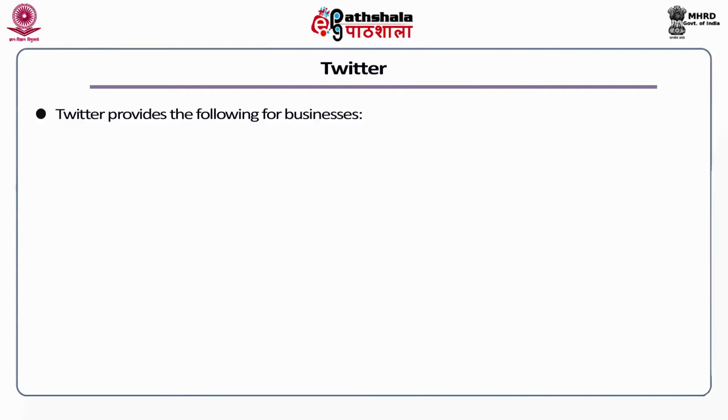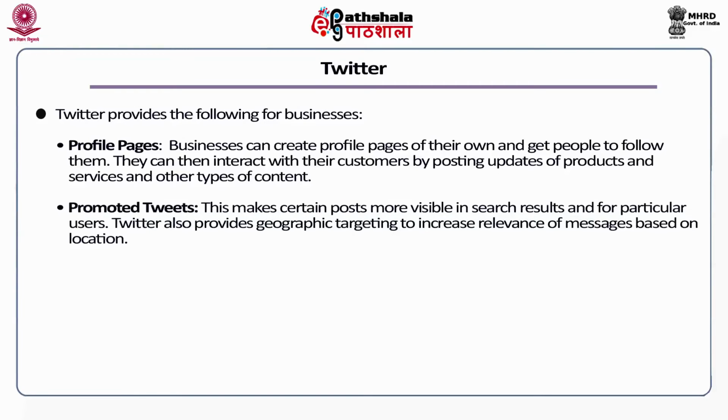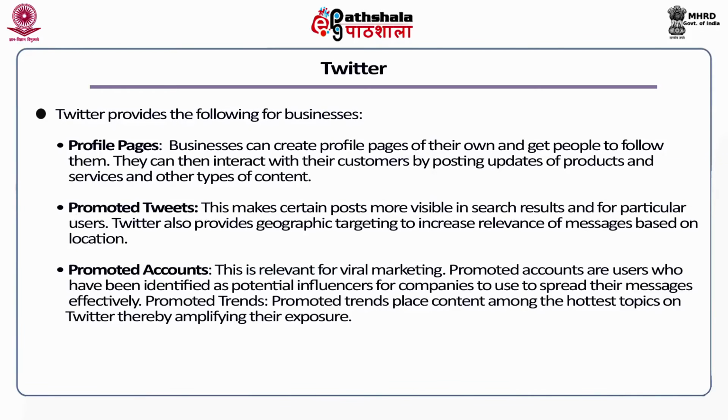Twitter provides the following for business. Profile page. Businesses can create profile pages of their own and get people to follow them. They can then interact with the customers by posting updates of products and services and other types of content. Promoted tweets. This makes certain posts more visible in search results and for particular users. Twitter also provides geographic targeting to increase relevance of messages based on location.